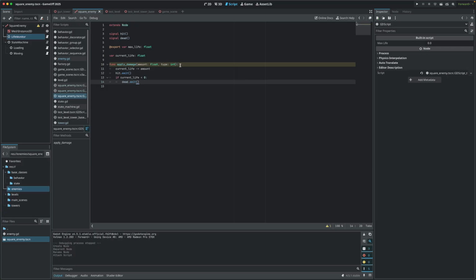Type is not used at this point. I'm keeping that as a placeholder because I know I will need it, especially with towers of different types doing different types of damage, explosive damage, and things like that.